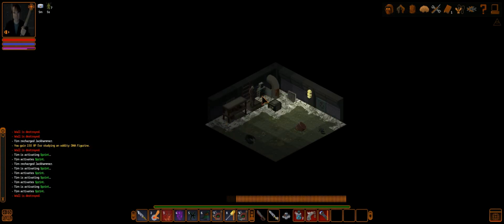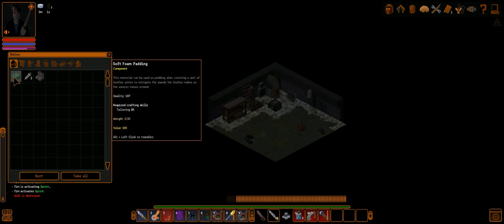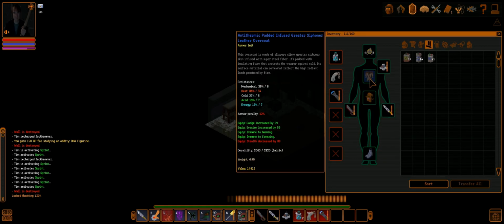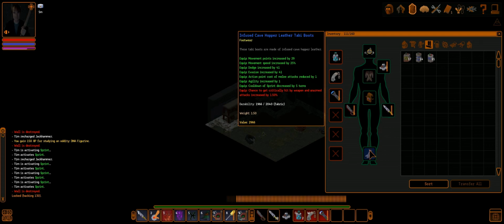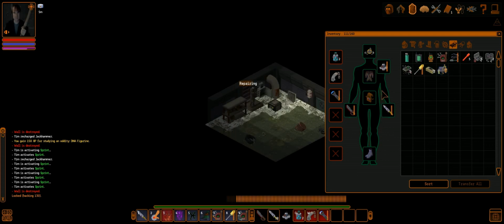Ooh. Well, we can at least reach the shelf. Though we can't reach the power box, which is busted anyway. We don't have the hacking for the box. How's our armor holding up? We picked up that advanced repair kit. Let's use it on our armor.